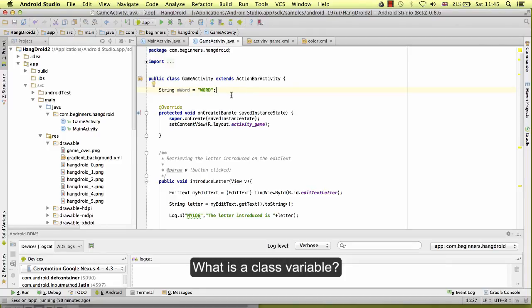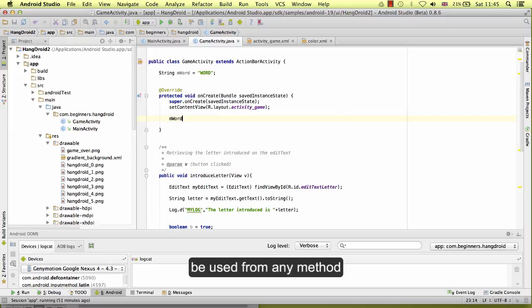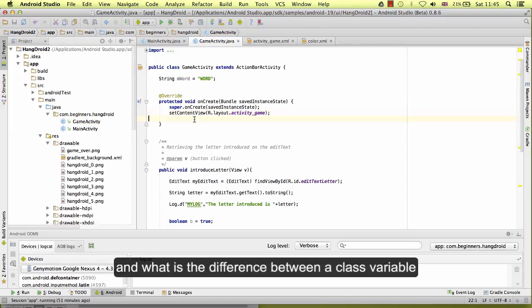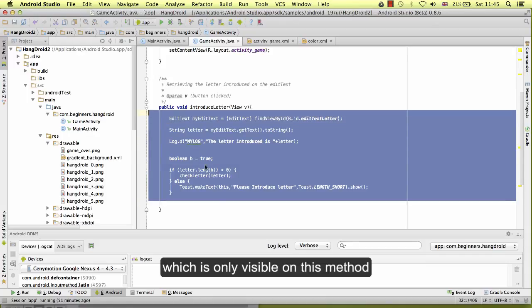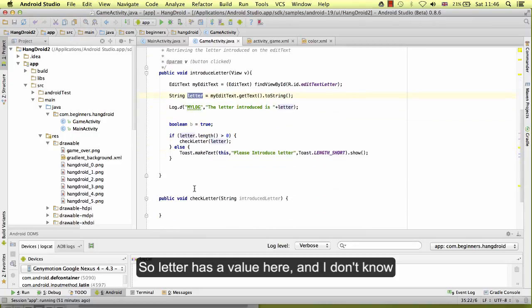What is a class variable? What is this doing here? This means that this variable can be used from any method. And what is the difference between a class variable and any other variable? For example, we have here a method variable which is only visible in this method. So letter has a value here, and I don't know which value letter has here.